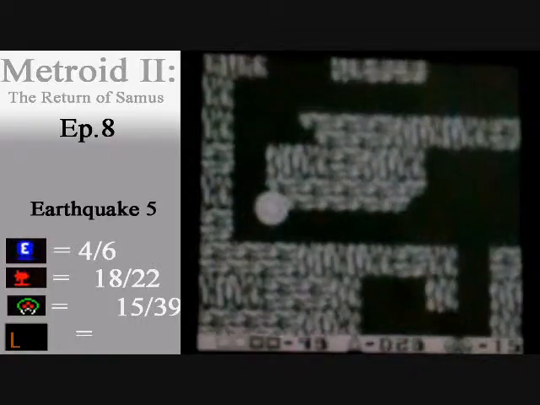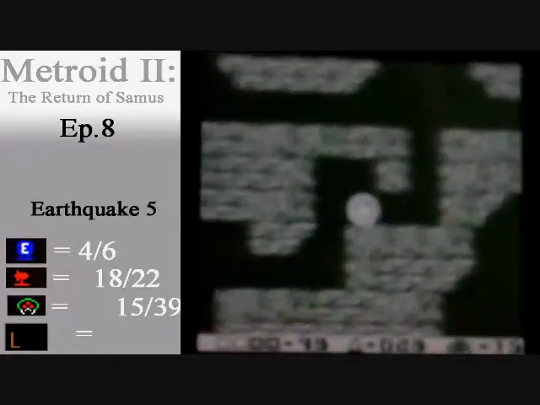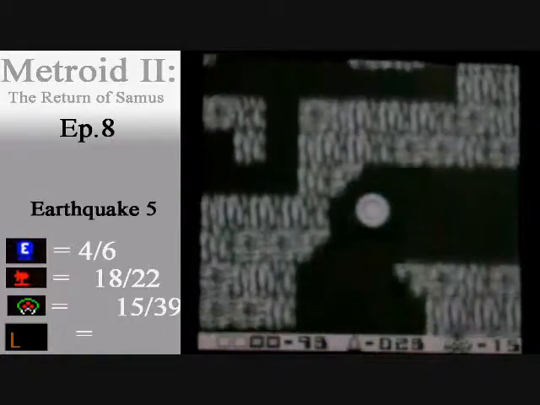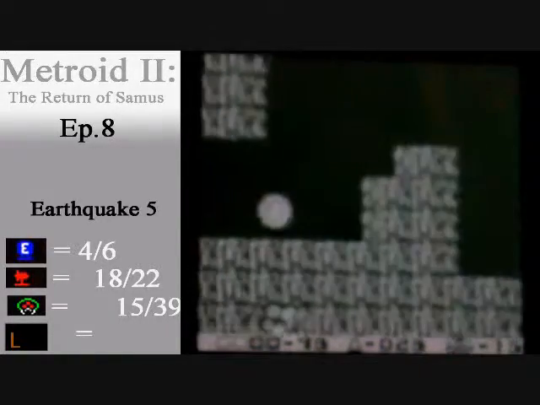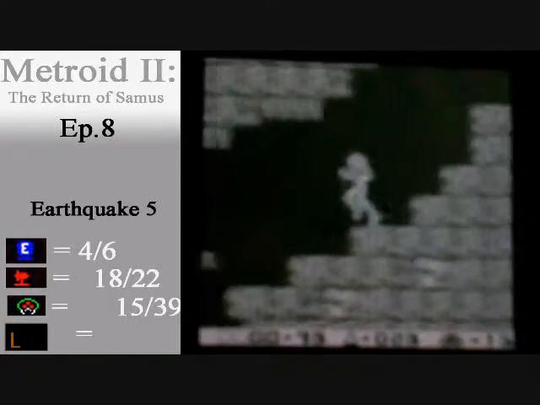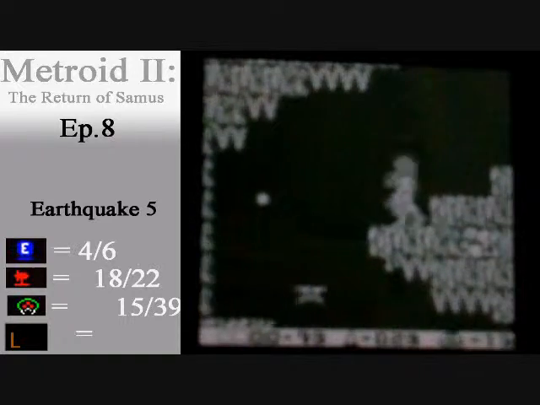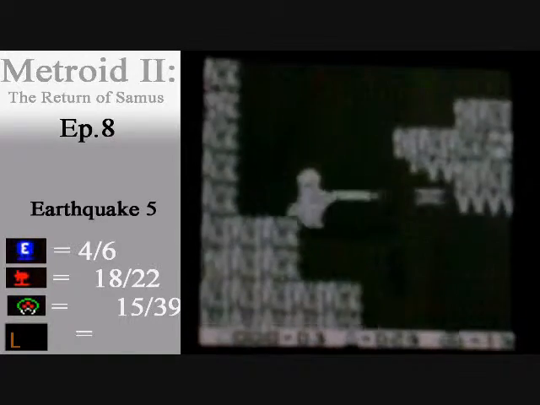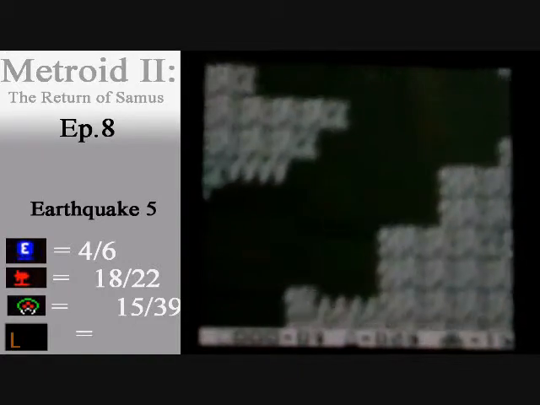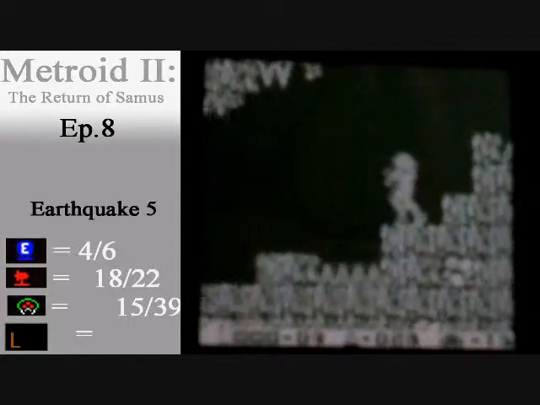I'm gonna stop right before we get to the last Omega Metroids. Because there's only four Omega Metroids, and three of them are within the same area. The three of them will trigger the same earthquake. So I'm gonna go to the area where they are, and I'm gonna stop right before I fight the first one. That's kind of what I planned.